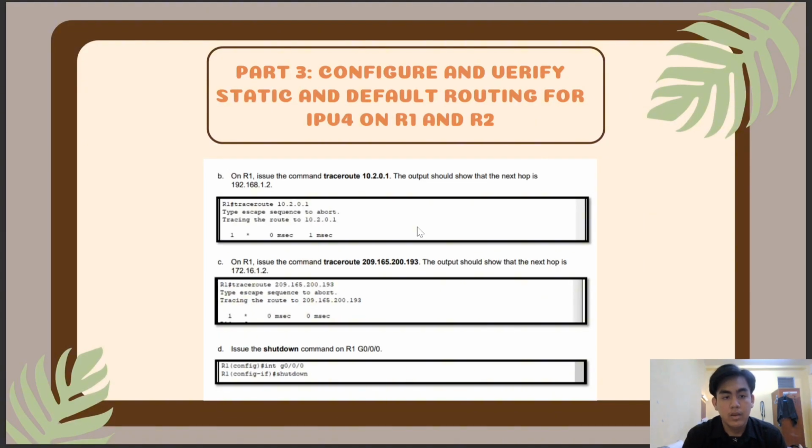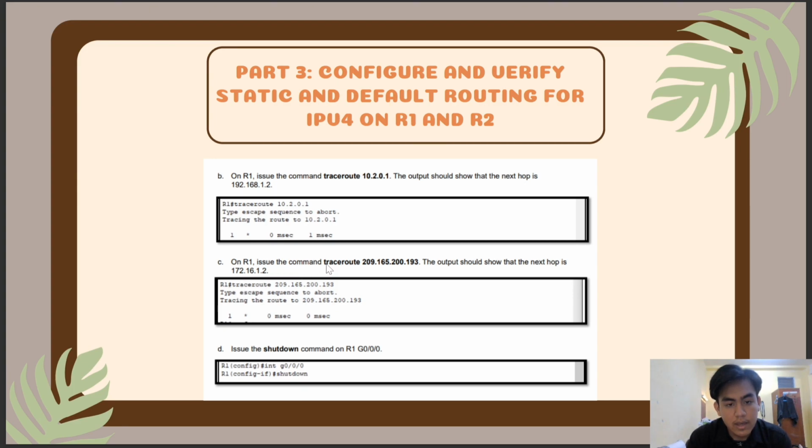Okay. So dekat router 1, issue the command traceroute 10.2.0.1. The output should show that next hop is 192.168.12. Okay, kat sini kita dah setkan dia punya traceroute 10.2.0.1 macam ikut soalan.